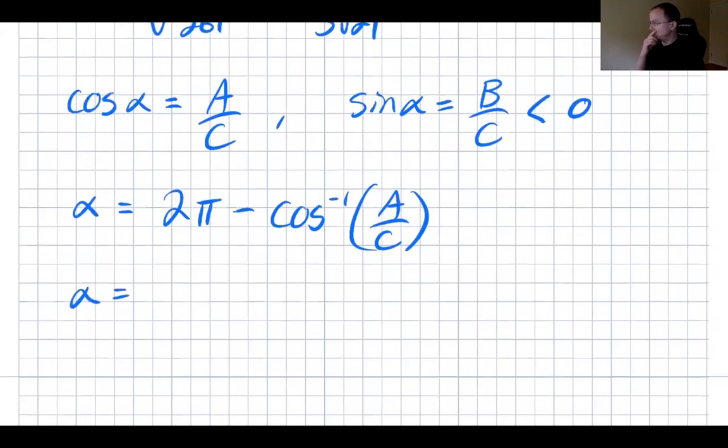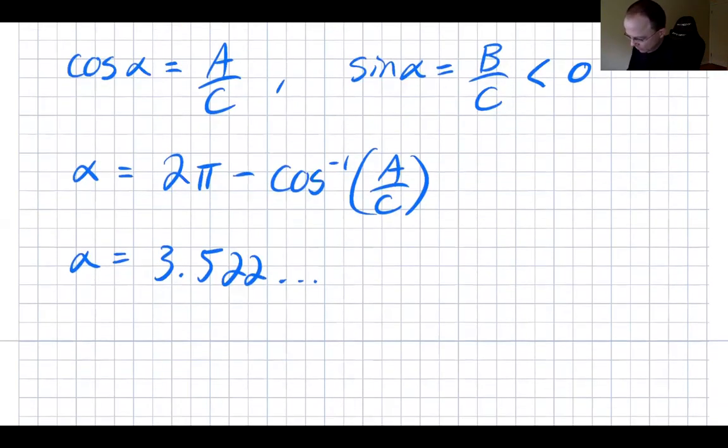Yeah, I was like minus 3. The number needs to be between minus 1 and 1 in order for us to do the inverse cos. So now I get like minus 0.928. Okay, so that's good. So then 2 pi minus arc cos of A divided by C. So that's about 3.522 and so on. So it's about that amount. Okay, so there's our alpha.